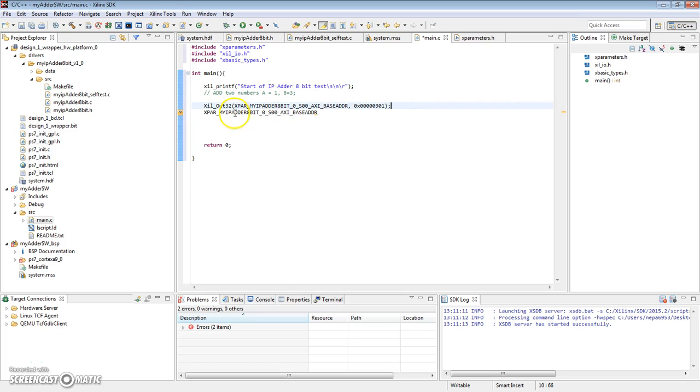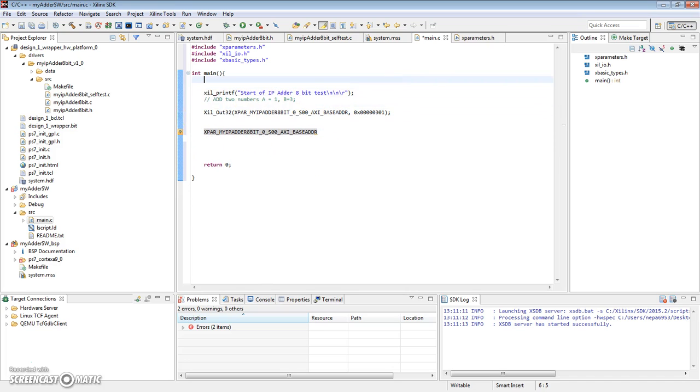This will place this value on the base address. Base address belongs to slave register 0. The bottom 8 bits belong to A, so that's 1. The next 2 bits belong to B, so that's 3 in hex. So 3 in hex plus 1 in hex should be equal to 4 in hex, and we should be able to verify that address. How do you verify that out?